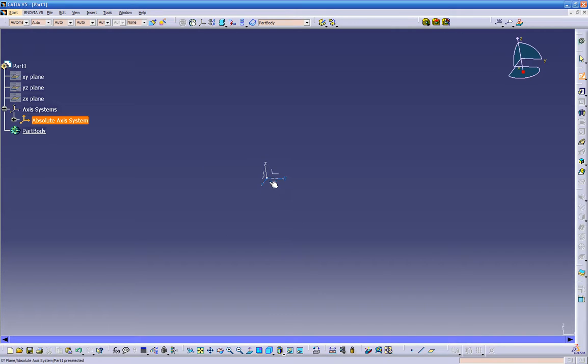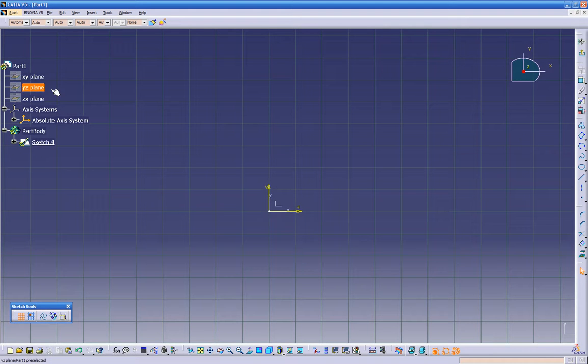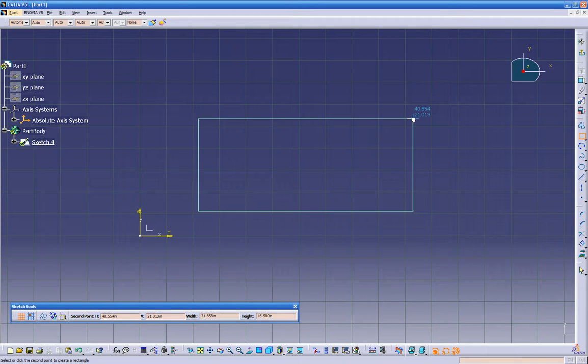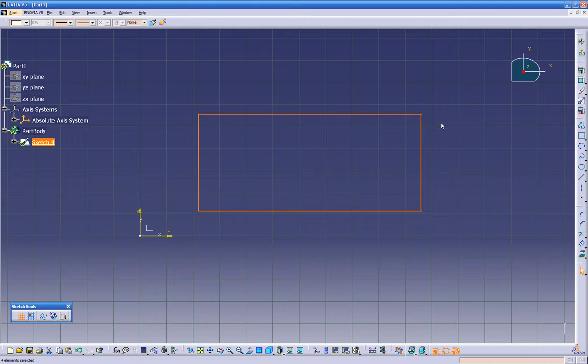So we can click back again on the XY plane down here, or we can click on the XY plane up here. It's the same thing. So if I click on XY, go back on the Sketcher, and I want to create a rectangle again. I know we did it before, but the more we do it, the better it is for us. I want to make sure that we get this pretty good.